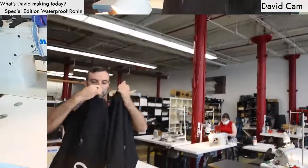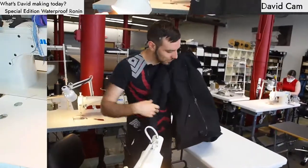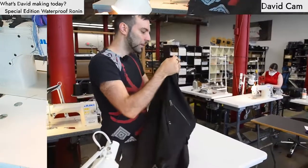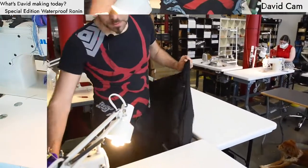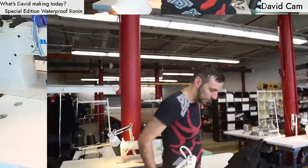A jacket. A very black jacket. They look so weird before they get the final top stitch, because they're all poofy, marshmallowy. Man, we could save ourselves a lot of work if we just sold poofy jackets. It's not true, it's more work. Different work.